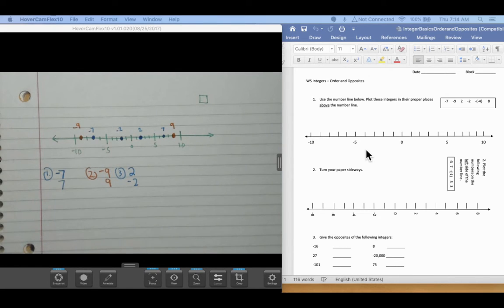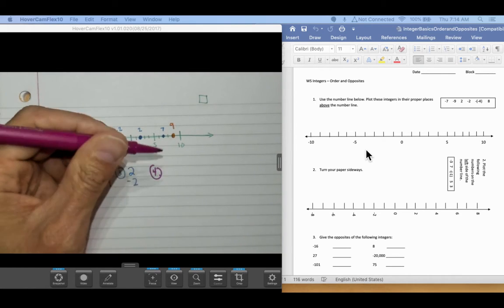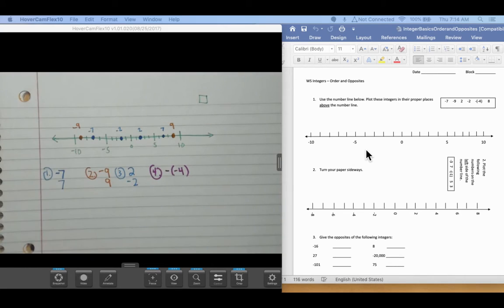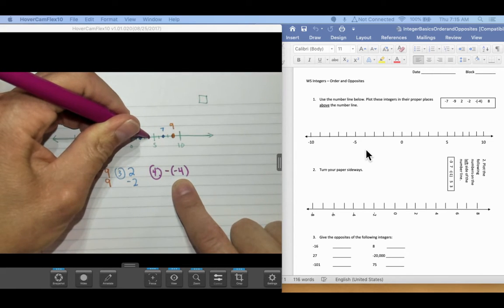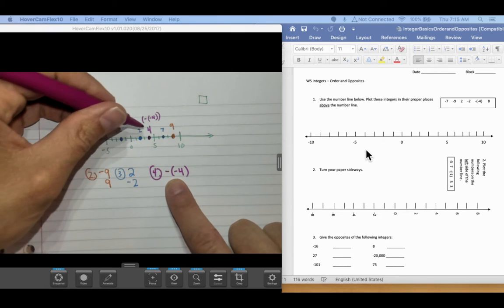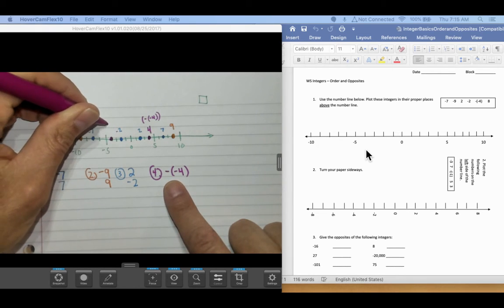And we have 2 more left from this. Number 4 is the opposite of -4. So I need you to put that on the number line as well as its opposite. And this is like those tricky ones from yesterday. So pause the video, try to do that, and then play the video again. All right, so the opposite of -4 is just going to be 4. And so that is the same as saying the opposite of -4 is 4. And then the opposite of that is going to be -4.